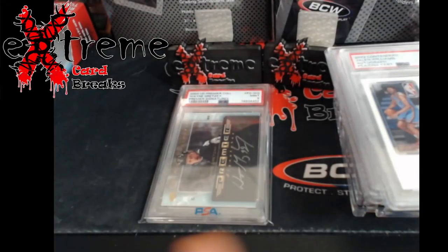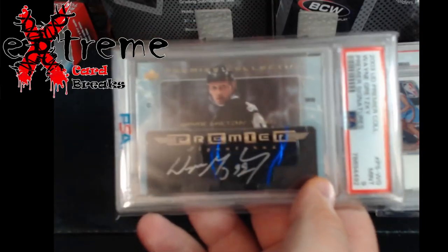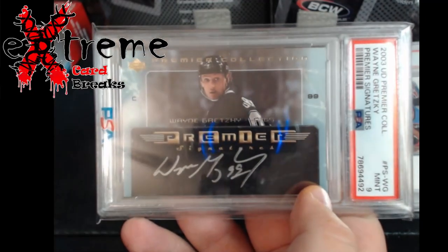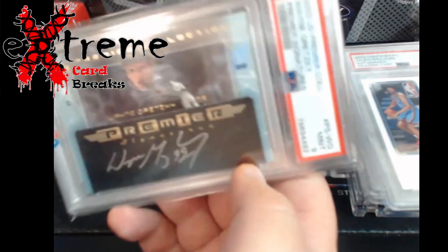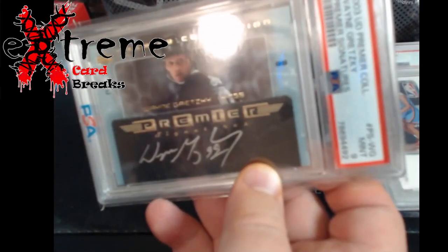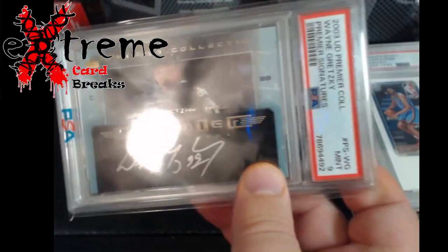A little basketball, and finally — I didn't think Golden had sent this. Keep in mind, Golden doesn't send me tracking, and last I looked that morning there was nothing being shipped. This is the other card I bought from Golden a while ago, finally came in after about three weeks. This is the Wayne Gretzky auto — I showed it in my pickups recap. I love this card. 2003 Upper Deck Premier, this is a newer PSA label. I can tell by the serial number — 786 — so it was recently graded. I don't think these were numbered, but it's like the silver scripts, kind of. Really cool to get a PSA 9 on something that old.